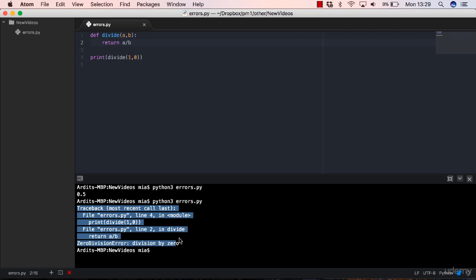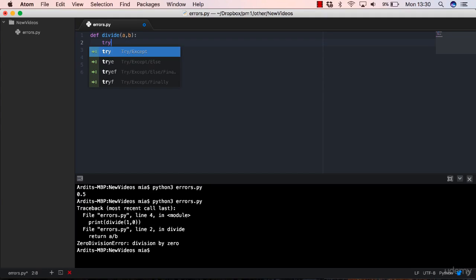So back to handling errors now. What I'm trying to say here is that if you had other functions here and other lines of code that you want Python to execute, but if the user passed this 0 number here, the other lines would not be executed, so your program would crash, and you don't want that. And the way to avoid that is by using try and except. So basically you try to capture the exception, to handle the exception, and the way to do that is quite easy. You say try and return A B.